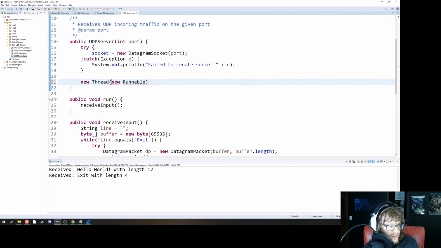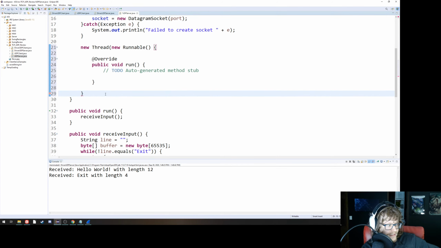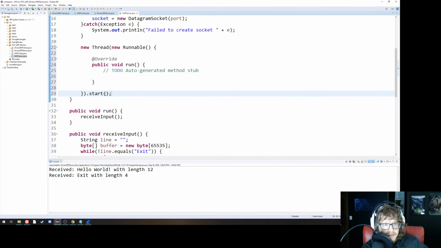I should really just look this up. Yes. Let's see. And then it would be the closing bracket here, and then dot start. Yes. Okay. Very clean, isn't it?